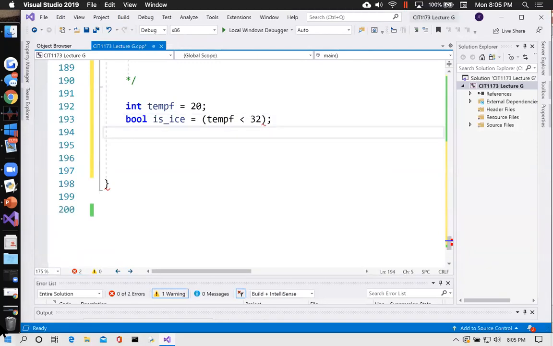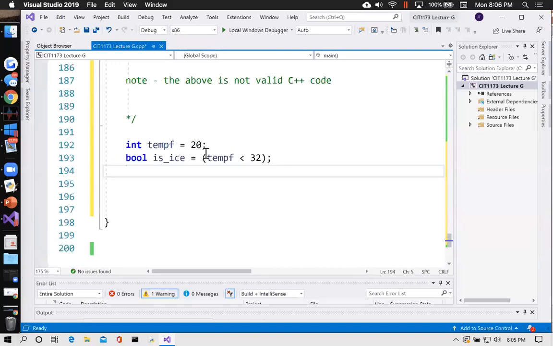That's the freezing point of water. Strictly speaking, you don't need the parentheses. I kind of like putting them there. I think it makes it easier to read. You can leave them off though.